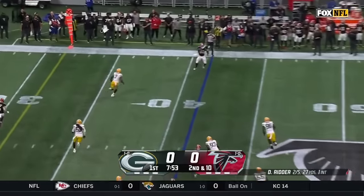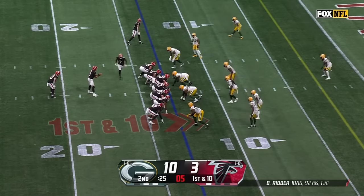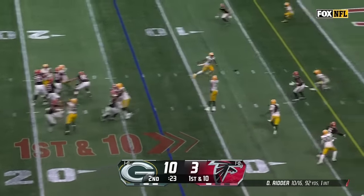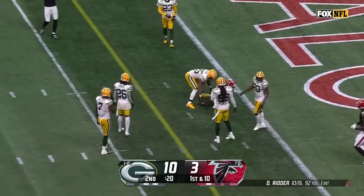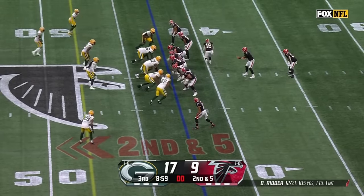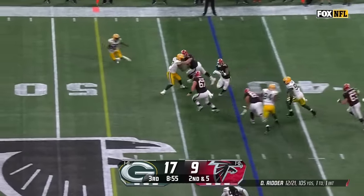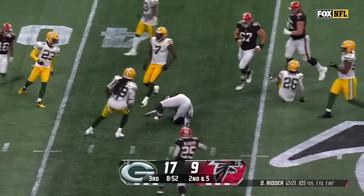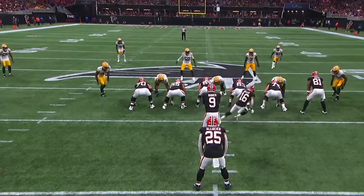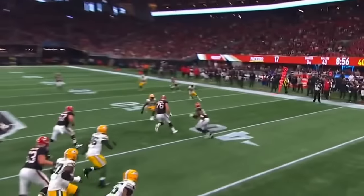Second and ten, play action again. It's Smith the tight end — there's motion like they're setting up screens for him. They sell the fake to Algier, throws it, caught, makes a bounce and he goes right back to his role as a linebacker — that's what makes it so tough. Second down and five, play fake pass caught and taken into Packers territory for a first down. He was struggling a little bit in the passing game early but you see he sets it up, sets it up, and gets out there.